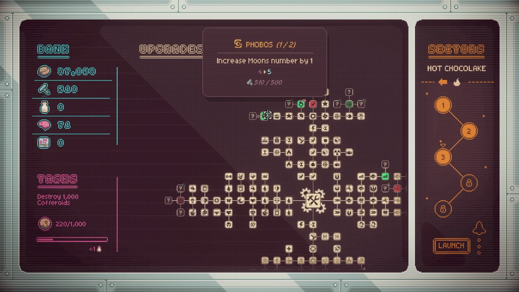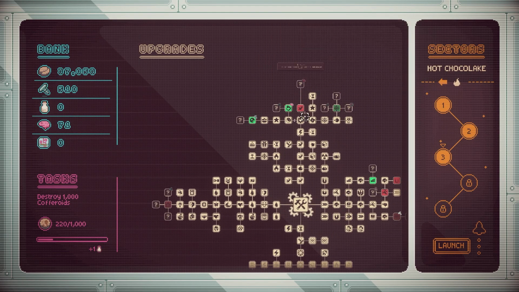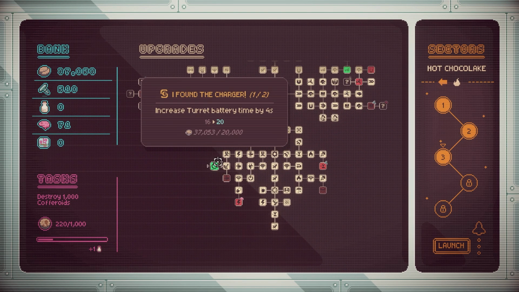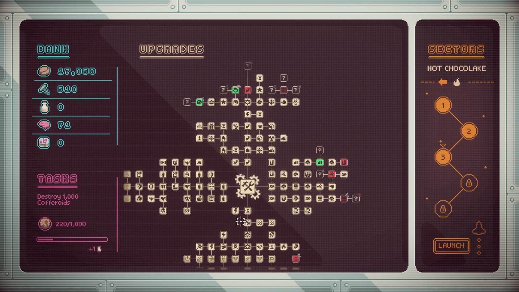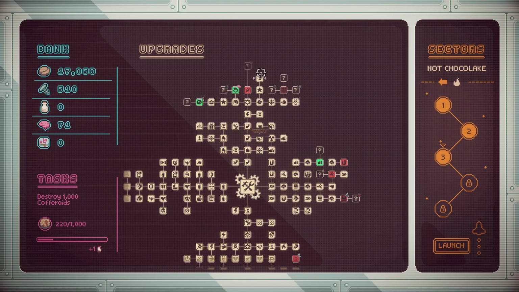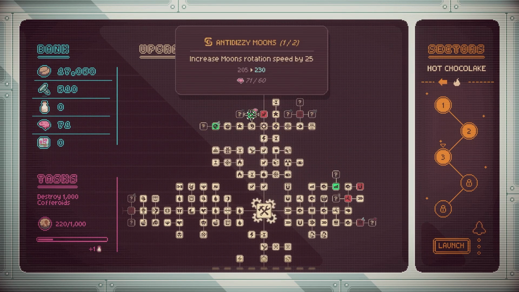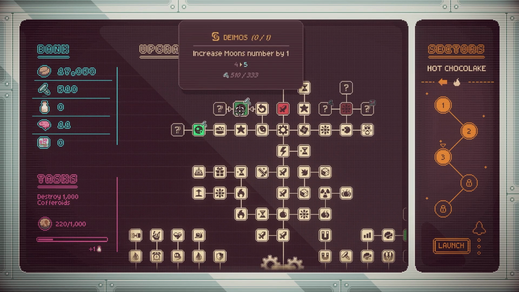What does this do? Increase our moon number by 1. Increase the pulse range by 3 units. Now it's hard to decide. I think we're going to increase our battery time for our turrets. And... increasing the moon's rotation speed will unlock the thing next to it, which increases the moon's number by 1. That's just a good one to take.